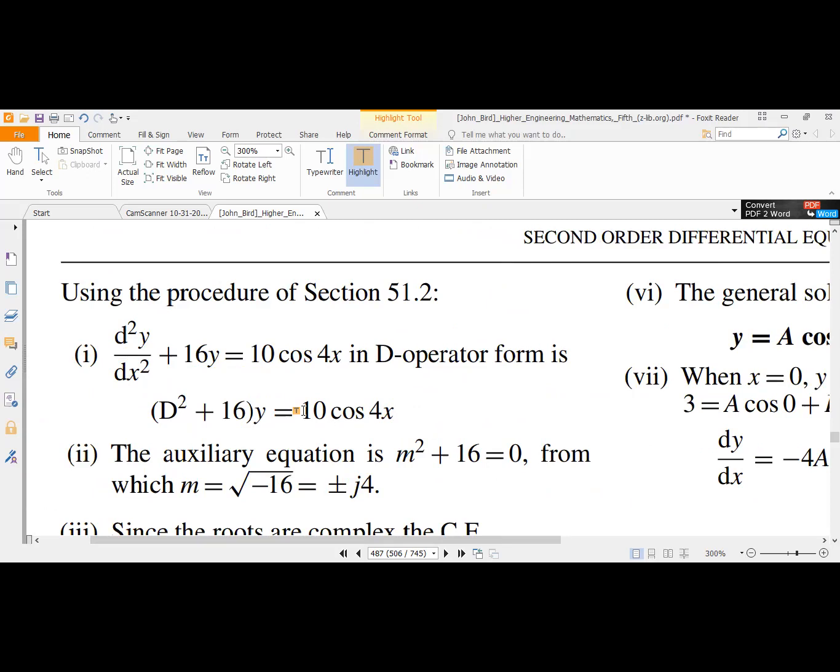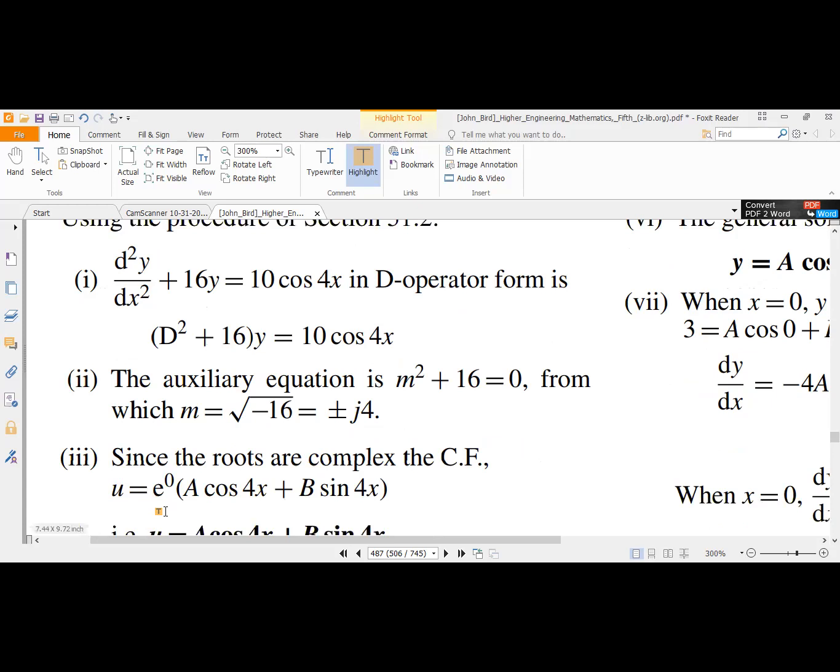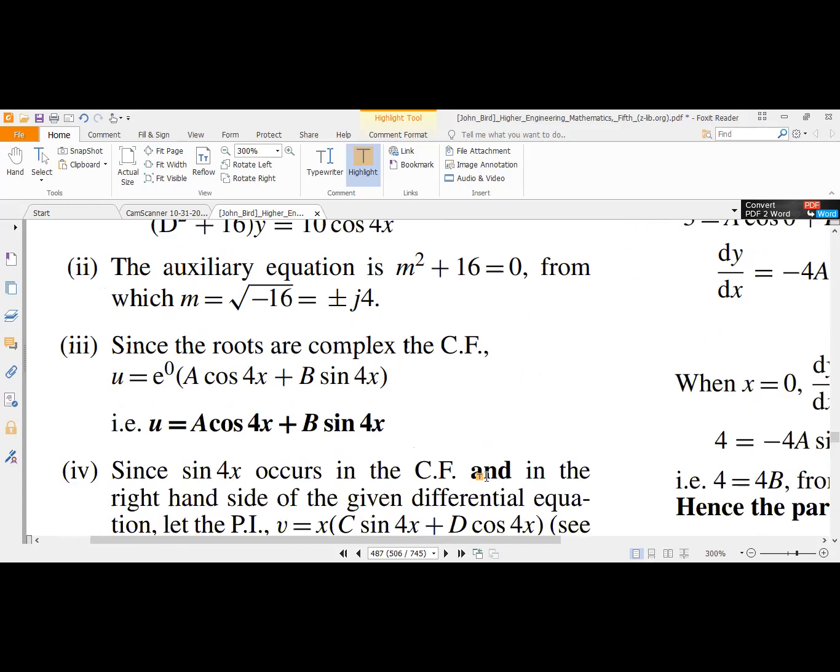By the time we are looking for the homogeneous part, we now have D squared plus 16 is equal to 0. This is my auxiliary equation. Can you see my auxiliary equation? So in this case, you see now that our m is 0 plus or minus i4. So what is the solution now? The solution will give me exponential 0, you know, 0 is the real part, then a cos 4x plus b sine 4x. So this is the complementary solution. Are we together now? So let's proceed.